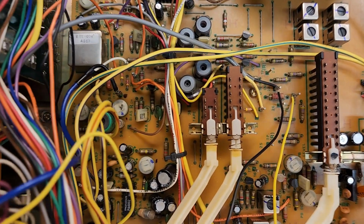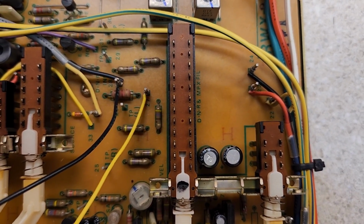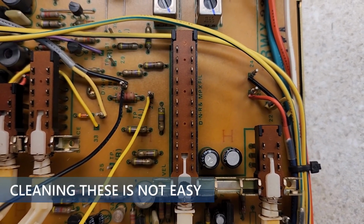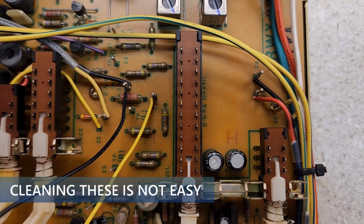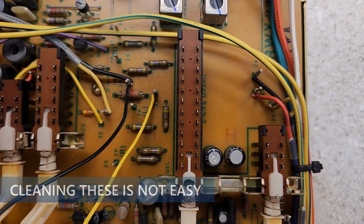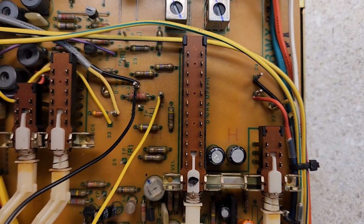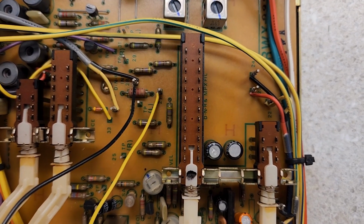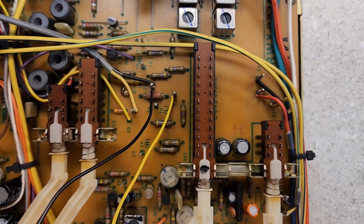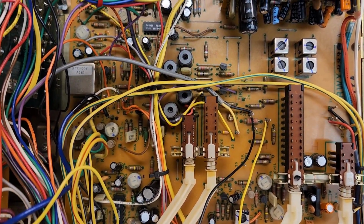Even the Dolby switch, I take these apart all the time, and I run a cotton swab up through it, and when I pull it out, it's almost always black. This was nothing. There was nothing in there. I mean, it didn't make noise before I did it. It didn't give any static. It was in great shape. Could be that this unit was just very rarely used. I don't know. But this being the motherboard, I did not recap it.